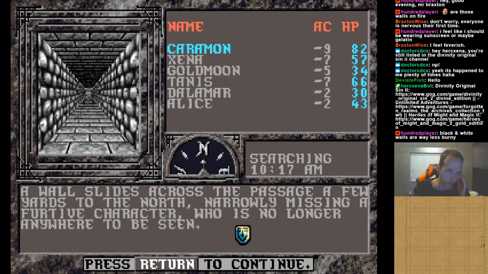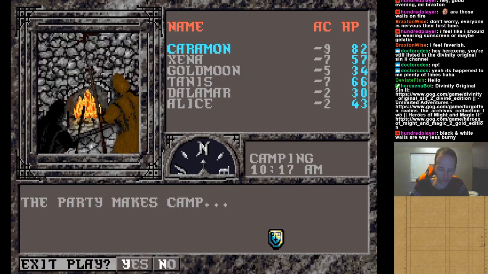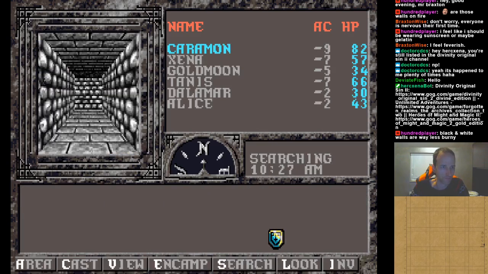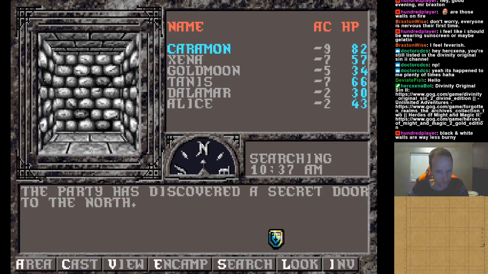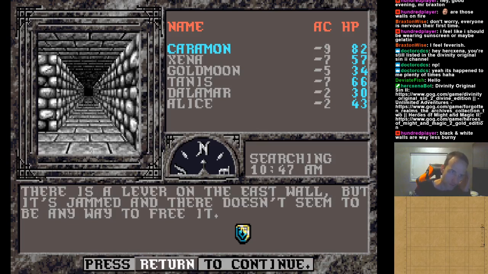360. A wall slides across the passage a few yards to the north, narrowly missing a fugitive character who is no longer anywhere to be seen. We're saving the sea still. Alright, so secret passage to the north. Alright, there is a lever on the east wall, but it's jammed. It doesn't seem to be any way to free it.